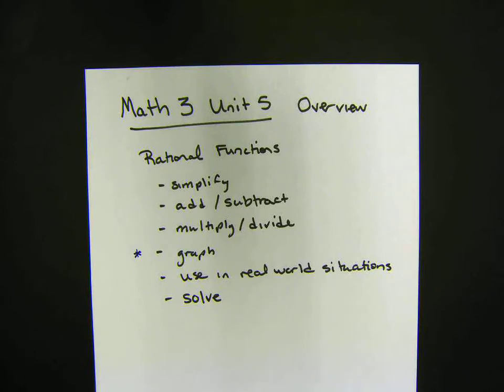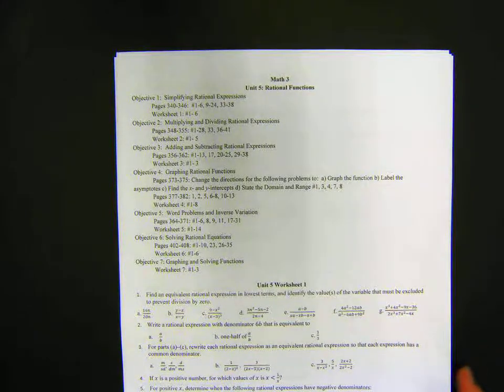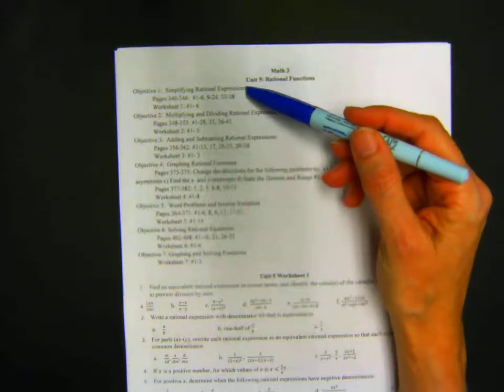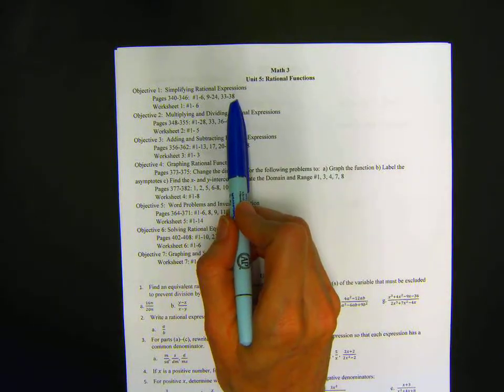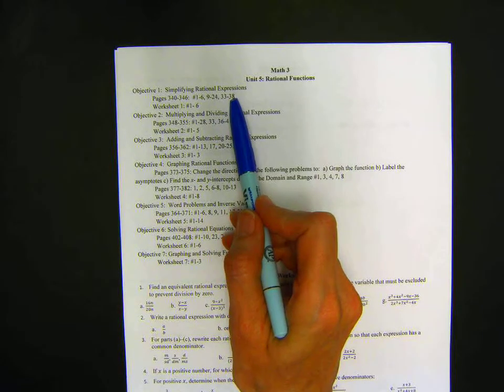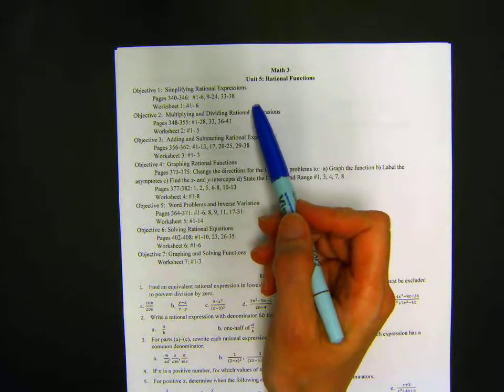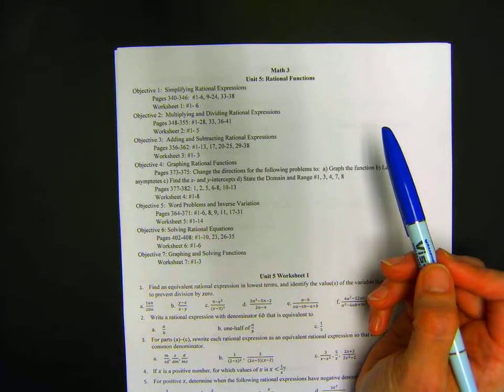As we look at one of the possible objective sheets that's out there, your site will be revising these to fit the time that you have. And I just want to point out to you that this objective one is definitely not 1 day worth of work. Even in this book material, you have way too many problems probably for just 1 day. Now, if you're doing them as notes and you get halfway through as notes, the second half might be reasonable homework. You would need to look carefully at that.